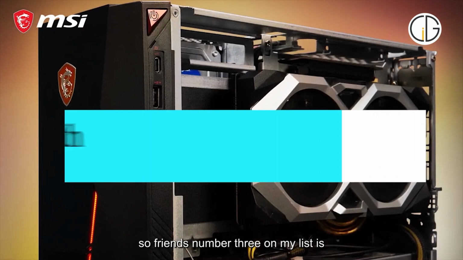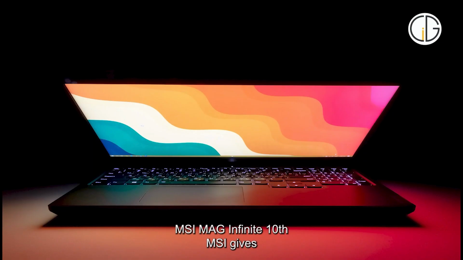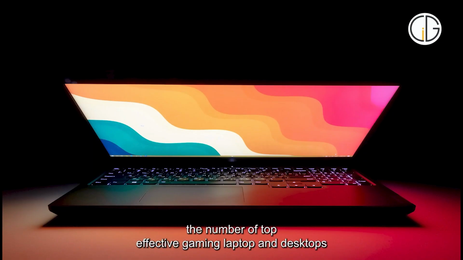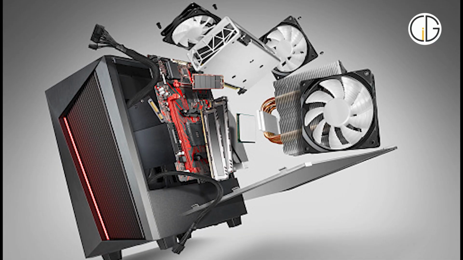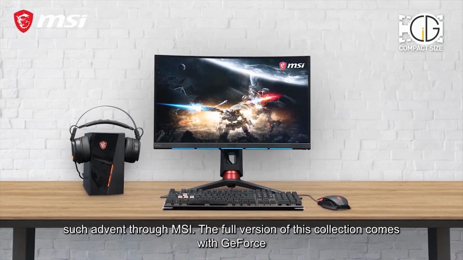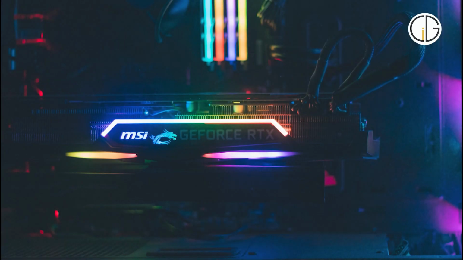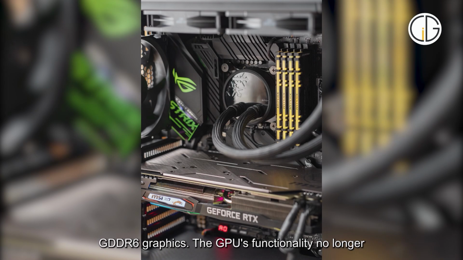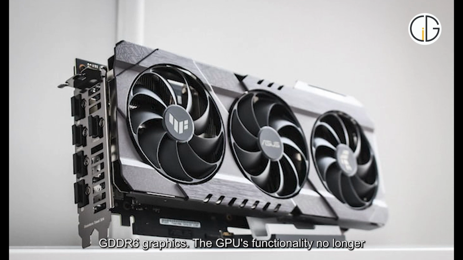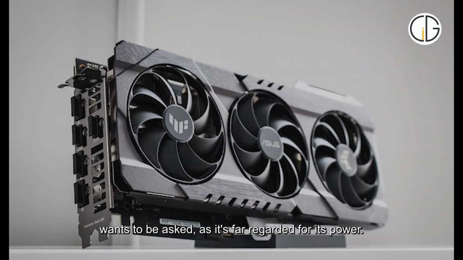So friends, number 3 on my list is the MSI MAG Infinite 10th. MSI offers a number of powerful gaming laptops and desktops. The MAG Infinite 10th is one of the such models developed by MSI. The full version of this collection comes with GeForce RTX 3060 Ti, 8 GB GDDR6 graphics. The GPU's capability no longer needs to be questioned, as it is well known for its power.